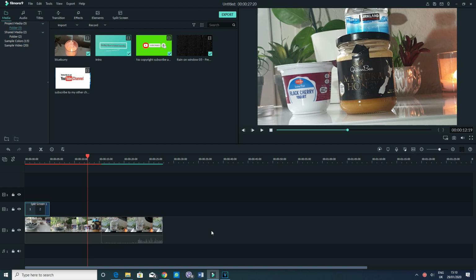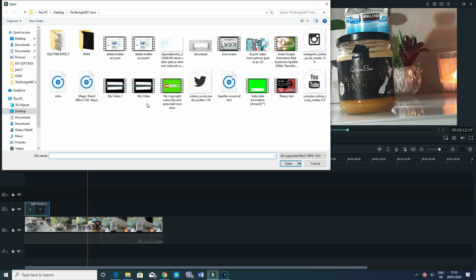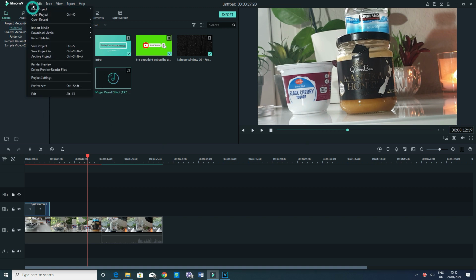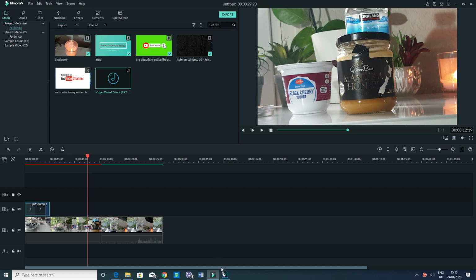I'm just gonna go to the next one, which is import video audio. In both of the programs they're a bit different, but not so much. First of all, we've got Filmora 9. To import any media, you go to where it says media, and then in here you can double click and bring in anything that you wanted. You can bring audio, video, or whichever you wanted. And you can also go in here, import media, and select anything that you want. Okay, so that was just a real quick one.